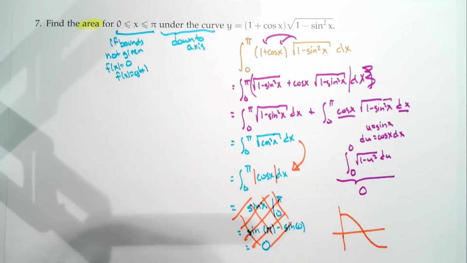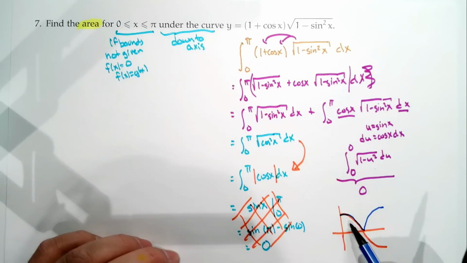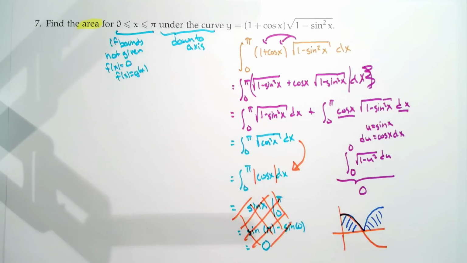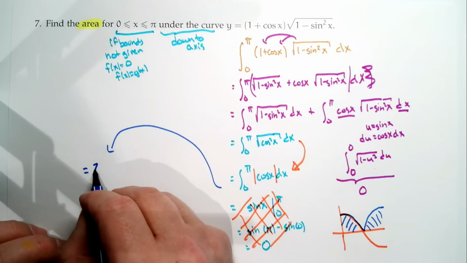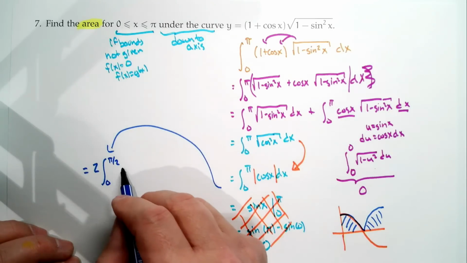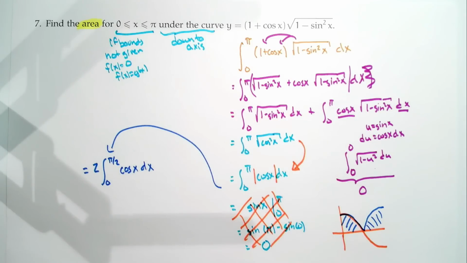But when we take the absolute value, we say, oh, we really need that. So we don't need them to cancel, we need them to combine. So that's what we needed. So now that we understand that, we say, oh, okay. So really this should have been, continuing on, twice what we get as we go from 0 to pi halves, because we know what cosine looks like. Now, if you're paranoid, you could do 0 to pi halves and pi halves to pi, where we change it from negative. So how do you handle the negative underneath?